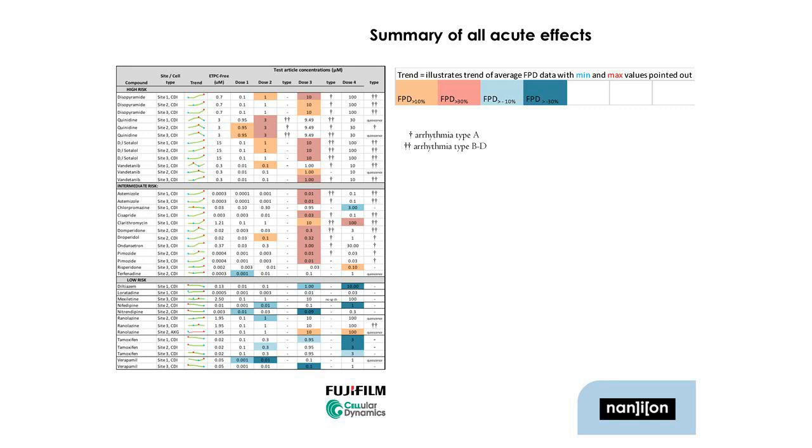There were also the arrhythmia types identified here. So we have type A, or with this other marker here, type B through D. And so here you see the appearance of the arrhythmia at the various concentrations. So basically the minimum concentration which induced the arrhythmic events in the various experiments.